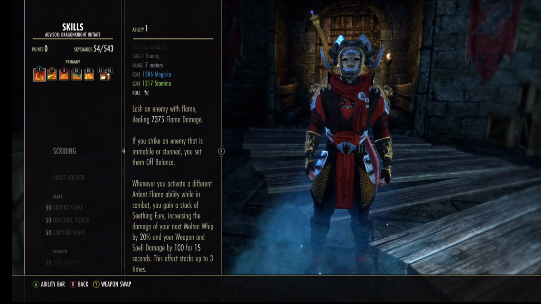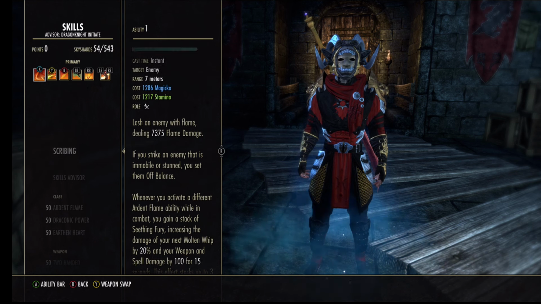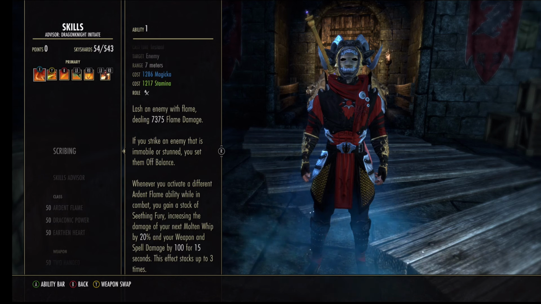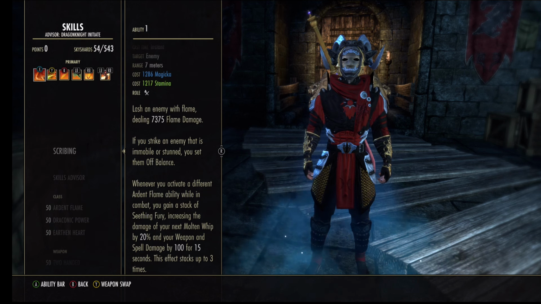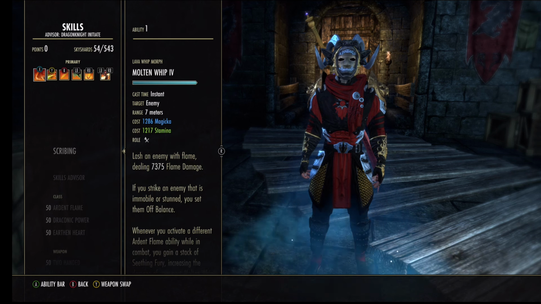So getting into our skills, we are using the Molten Whip. This is the one that stacks weapon damage every time you use an Ardent Flame ability. Up to 3 stacks, gives you an extra 300 weapon and spell damage, and also gives you a huge whip that increases your damage by 20%. Really nice spammable for the DK. Also splits the cost between mag and stam, so it makes it really cheap to use.